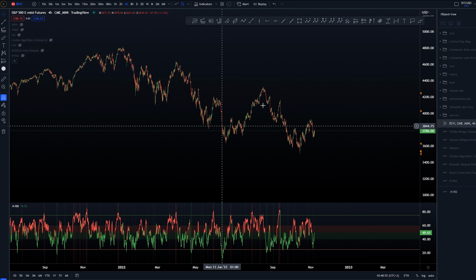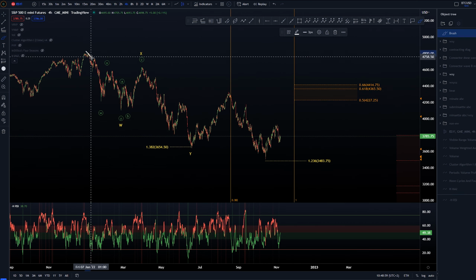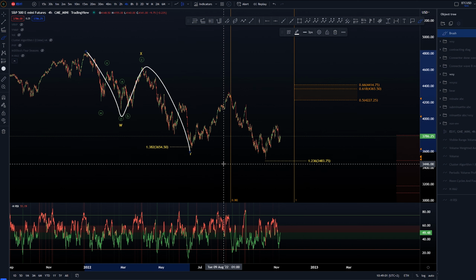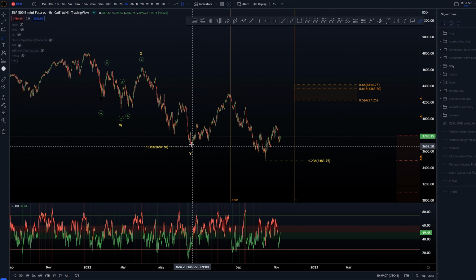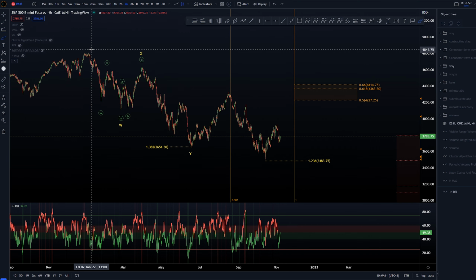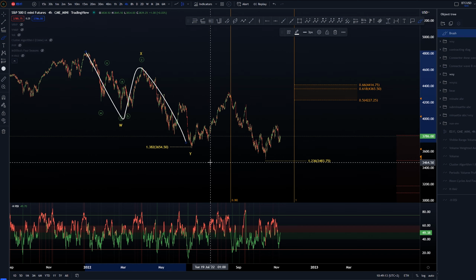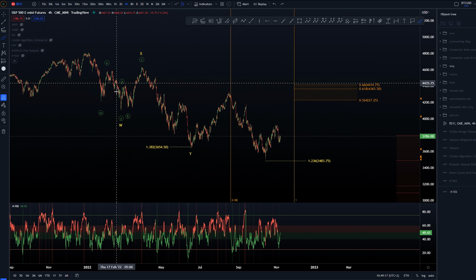Starting here on the 4 hour time frame, the main scenario that we've been tracking is still this one, in which we are expecting a three-way structure as a WXY into the lows that we had around June 20th, give or take a couple of days. That is the main idea, that we had a three-way structure down here and not a five-way structure of any kind.